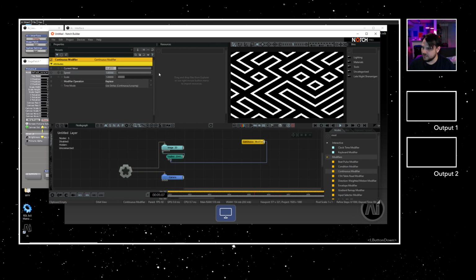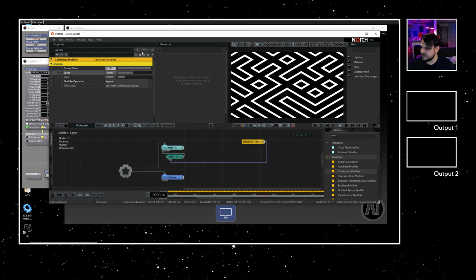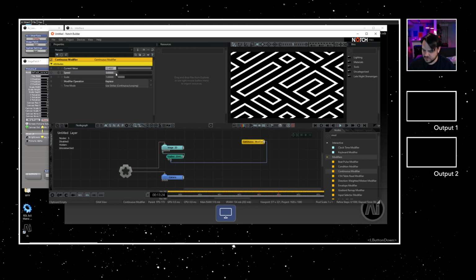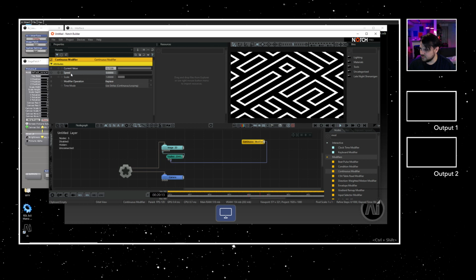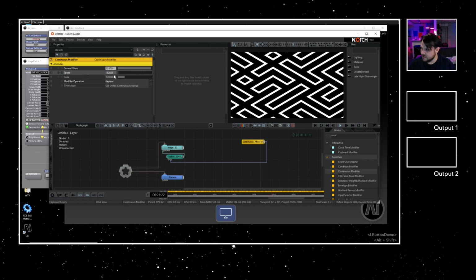So -1, 0, 1, right? And I can always, I think I can reset that, but that resets the whole thing. So control shift, no, control shift, control. Wow, did I already forget how to do it? Alt shift.